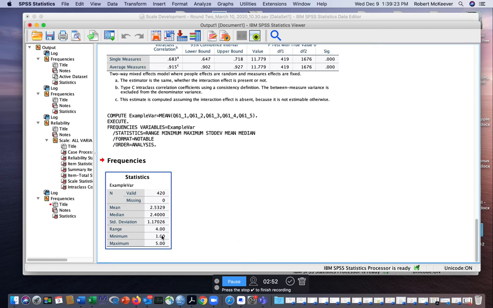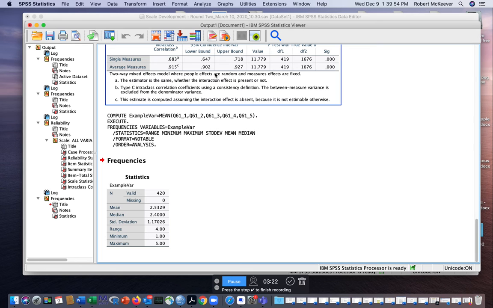And you can see that the maximum and minimum values are anchored at that 1 to 5, because this was a 5-point Likert type response set, which will probably be very similar to what you'll use. 1 to 5, 1 to 7, 1 to 9 are typically what we use in creating scales that are multi-item. So now when we report this, we could say variable x was found to be internally consistent, and then we also would report these summary statistics. And this would be in the section of your paper that is actually describing your variables. In future analysis, you would use the summed and transformed variable rather than the individual items that comprise that variable.